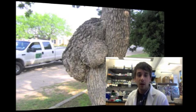And that's what you get in the end, these big tumorous looking growths on the side of a tree. So what biologists have done is engineer agro to not inject the DNA that's going to do bad things for the plant, but to inject DNA that we want into the plant. And so all we have to do now is get our DNA into agro, and then we can get it into our plant.